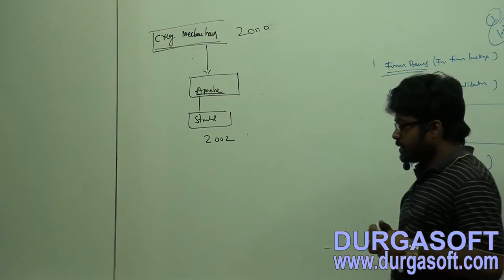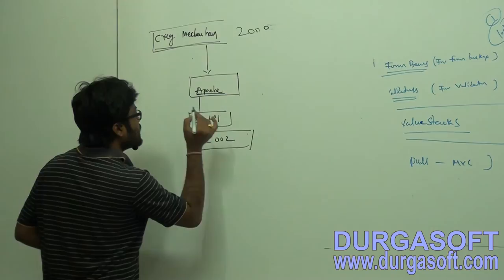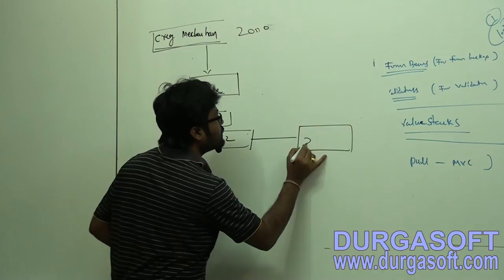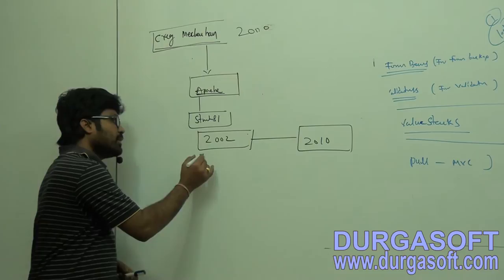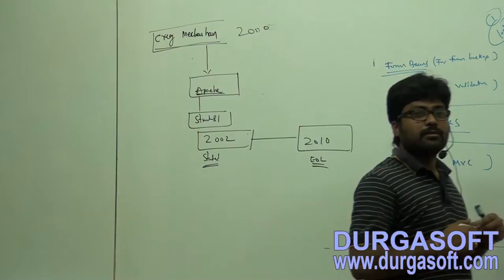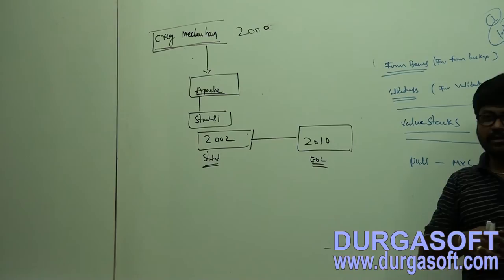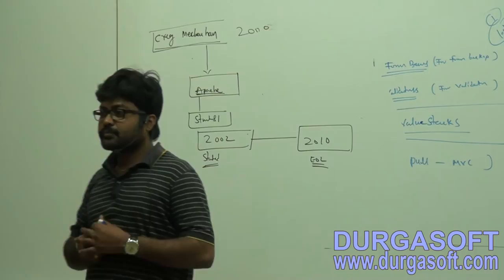Still we have demand for Struts 1x. Struts 1x was released in the year 2002, and they closed this framework in the year 2010. They announced it as EOL in the year 2010. Still, why are you here to learn 1x? Because we still have demand in the market. EOL means they are not going to provide any support, but they are providing jar files, the API and all the things. It's a free framework, right?